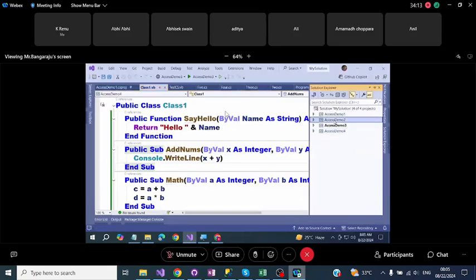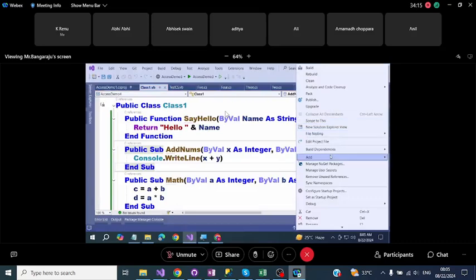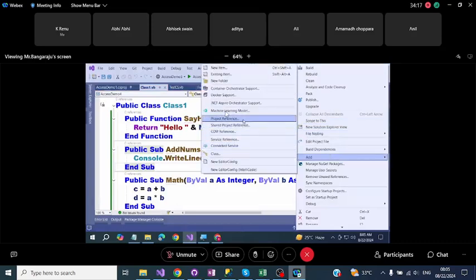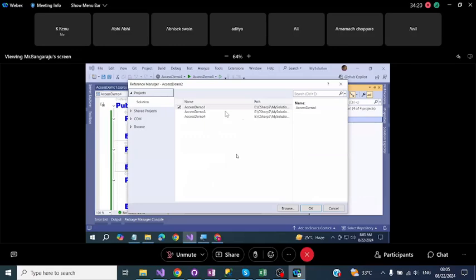Right click on Access Demo 2 and add project reference. We have 3 projects in the solution now, leaving Access Demo 2, because Access Demo 2 is the one adding a reference. The reference to Access Demo 1 is already added to Access Demo 2 since yesterday, you can see the checkbox checked. Now we want to add a reference to Access Demo 4. Click on the OK button.